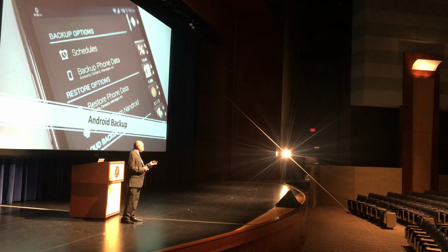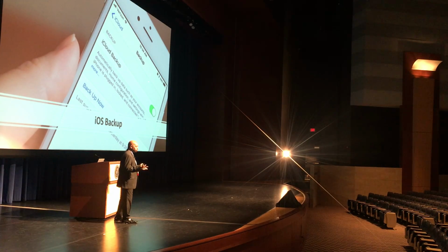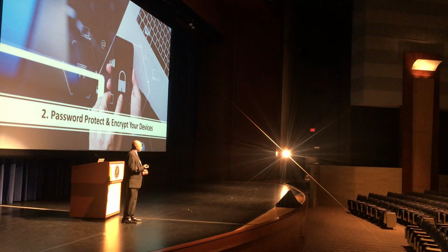But if you are using an iPhone or an Android device and you're getting that message saying, I'm out of space, you might as well just go ahead and pay the money to Google and Apple, because there's no way around it, and you do want to have some sort of backup on your mobile devices. So I would recommend paying the 99 cents or whatever Apple wants, and I think it's the same amount for Google. So yeah, make sure your smart devices are being backed up.